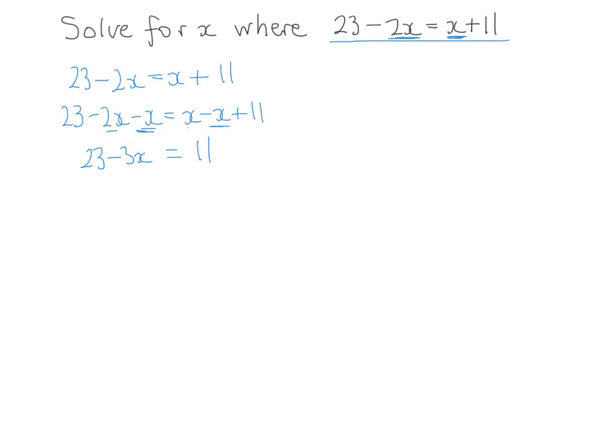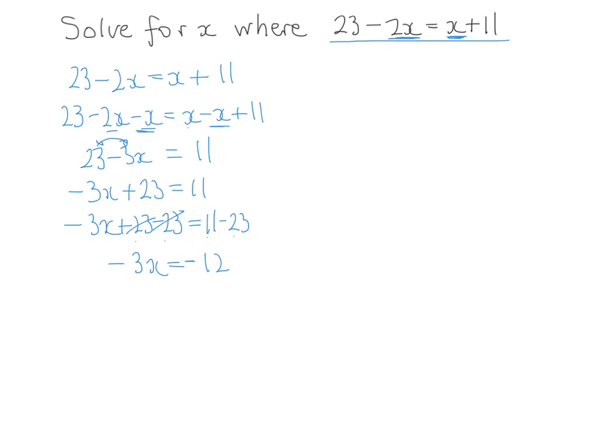Okay, well my next step, let me put minus 3x plus 23. So I've rearranged it so that that goes in front and that goes behind. Now what I'll do is I'll minus 23 from each side to keep the equation balanced. So plus 23 minus 23, they're opposites and will cancel out. And minus 3x, well, that'll just stay, that's all that's left over after that has cancelled out. And 11 take away 23 is minus 12.